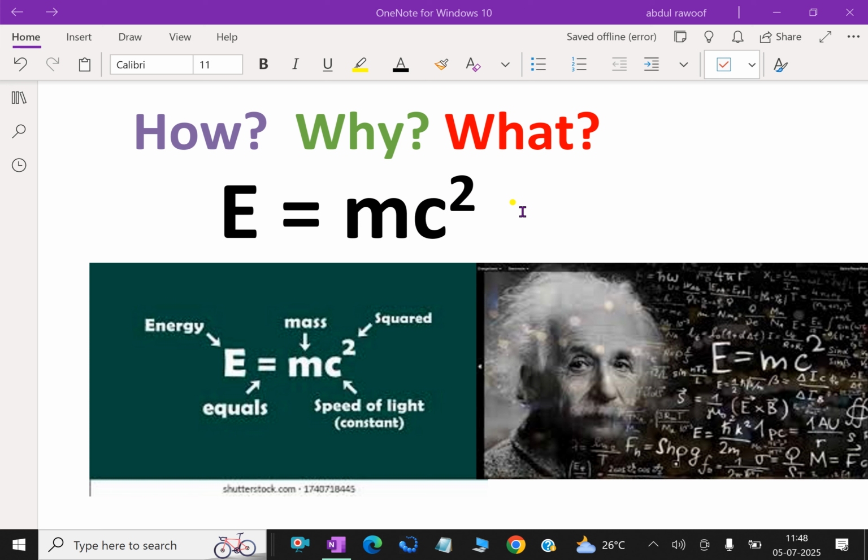It's the world's most famous equation, but what does it really mean? Energy equals mass times the speed of light squared. On the most basic level, the equation says that energy and mass, that is matter, are interchangeable. Energy can be changed into mass and mass can be changed into energy. They are different forms of the same thing. Under the right conditions, energy can become mass and vice versa.